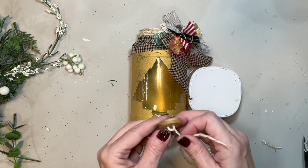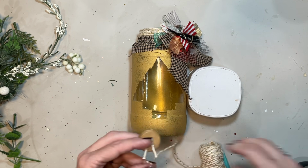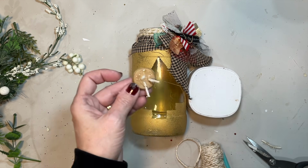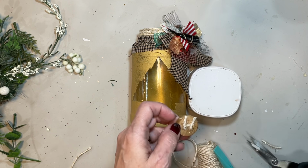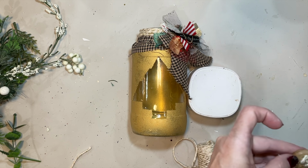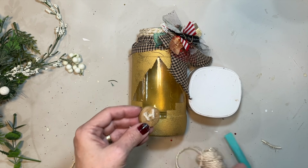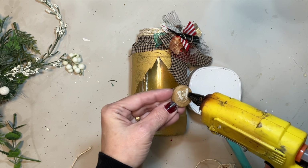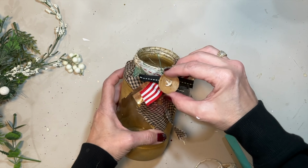All right, so I'm taking that hot glue and making a very thin tip to fit through the button, because I like for my buttons to seem like they have been sewed on. So I just feed it through into an X shape and then glue, cut off the excess, and then either tie it. But in this case, I'm gluing it because I don't want the back of it to be really bulky with a tie. So I'm just going to glue the edges of the ribbon that's left after I cut it off. I'm going to glue it flat to the back of that button.